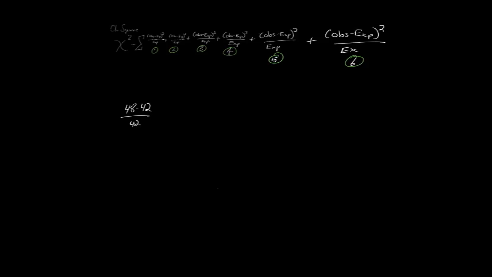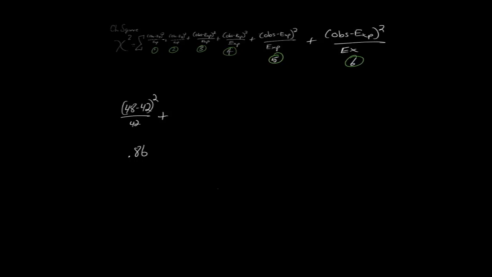Oh, wait, no, we messed that up. We have to square this, right? Square 48 minus 42, then divide that answer by 42. So 6 squared is 0.86, you say. And you guys do it anyways, even though you see the number up here, do it on a calculator, see if you get the same answer. Okay. We saw some mistakes already.